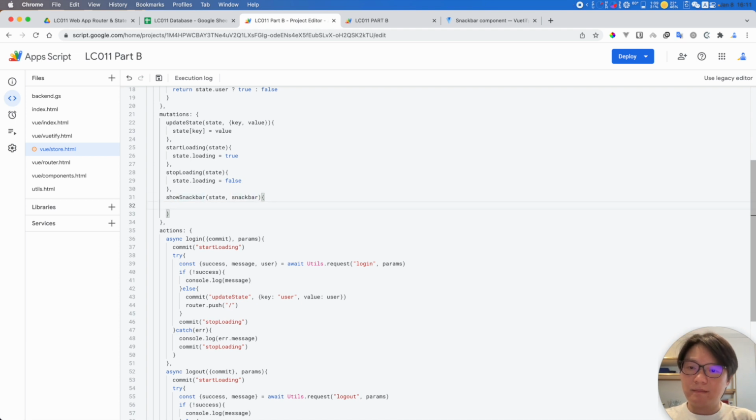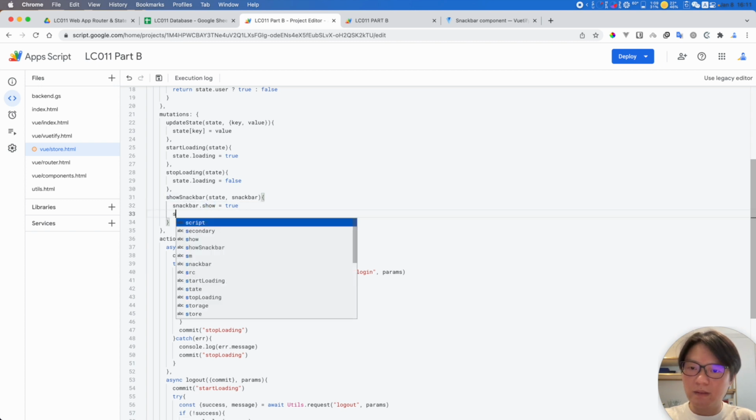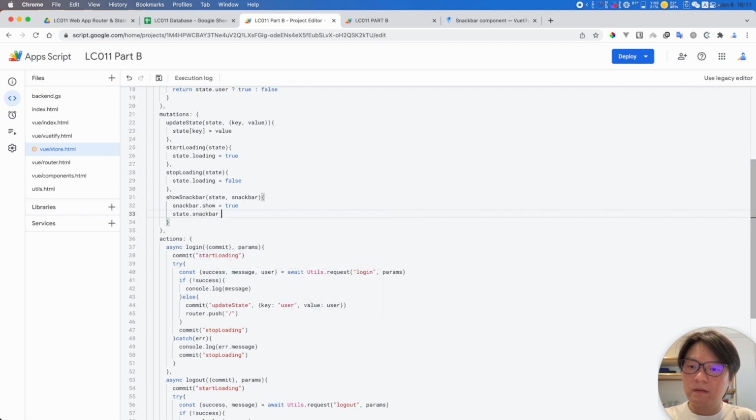And snack bar dot show equal to true. And state dot snack bar is equal to this snack bar. Okay, going to update this.